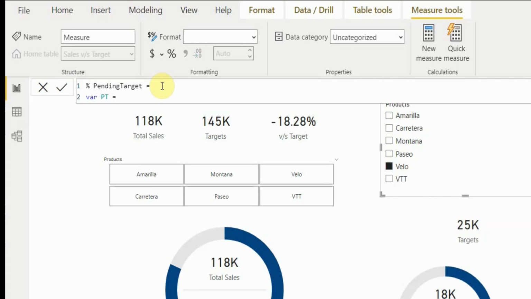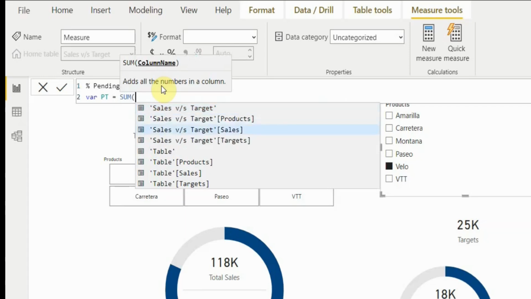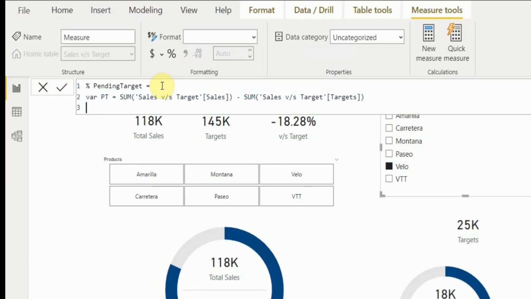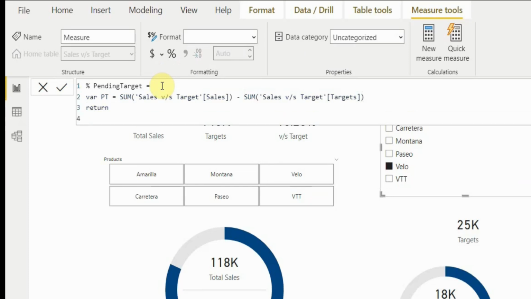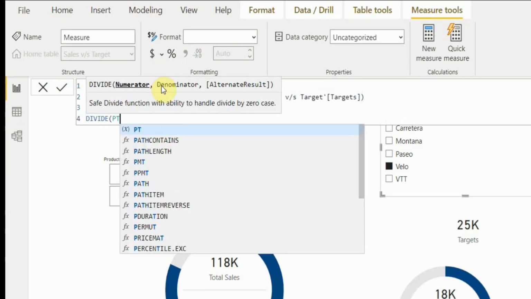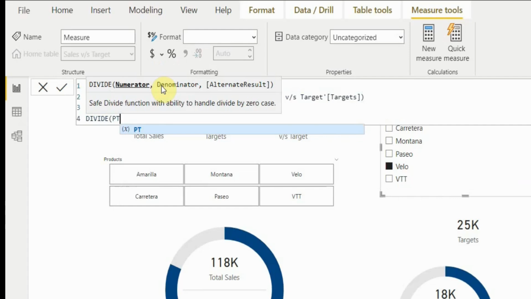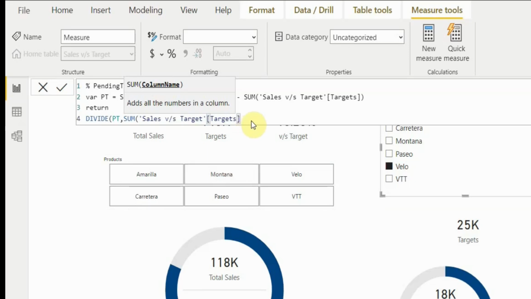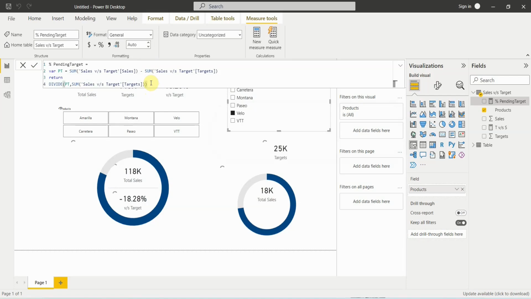Let us say PT is equal to sum of my sales minus sum of my target. Okay, now I want a return. What I want is I want to divide my PT, that is my pending target, with sum of my sales versus target. Okay. Now once I click OK, this measure is created.